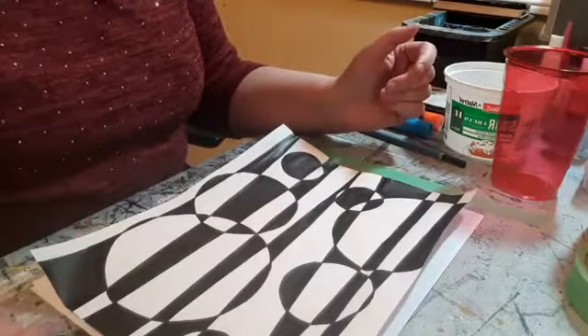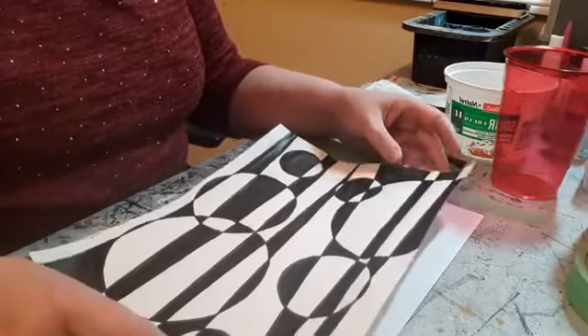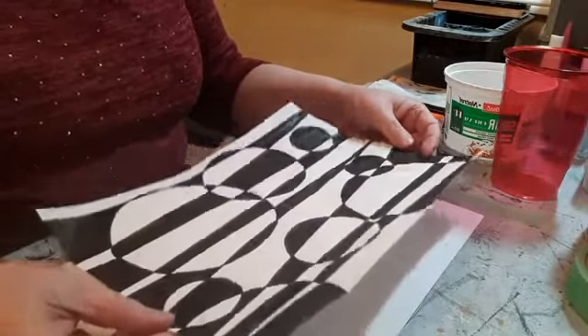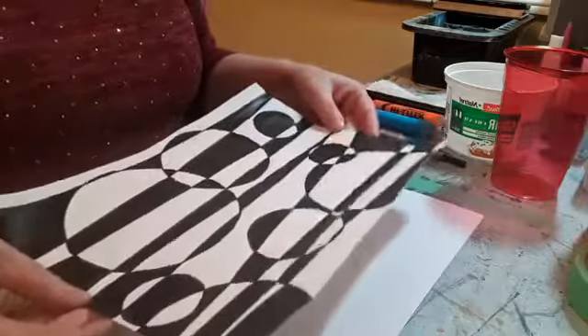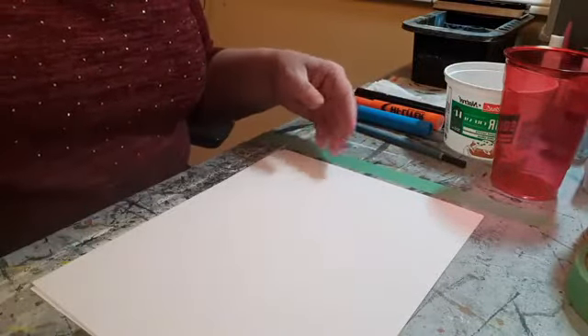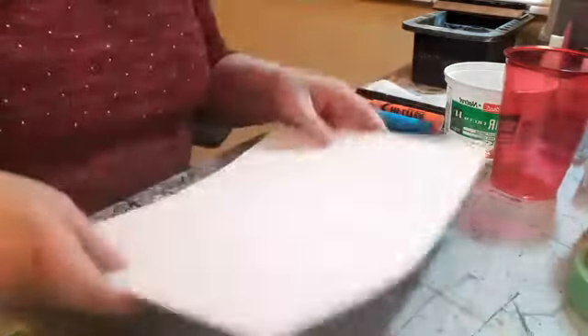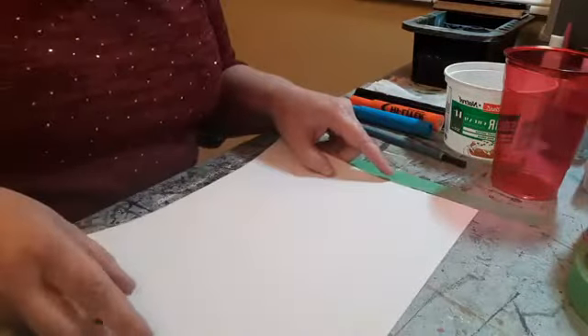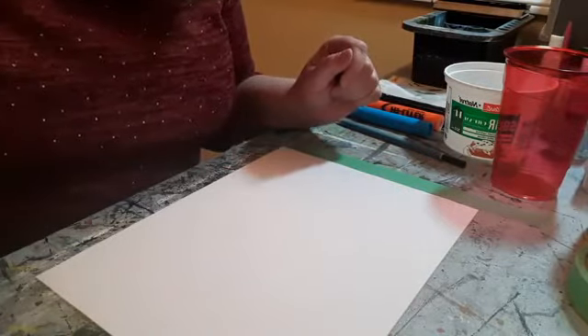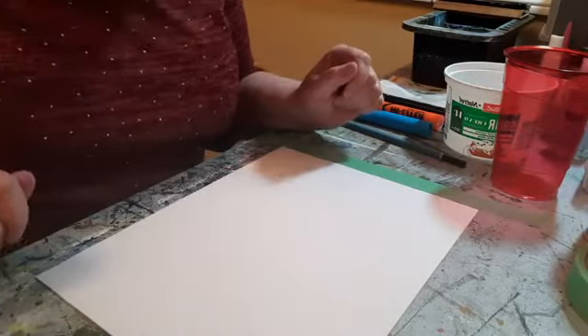My students will always tell you that I always say I'm excited to see what they've done, especially if it's something where you can choose your own colors. So I know this looks kind of complicated, but believe it or not, it's not that complicated. I'm going to keep looking over at the computer, so if you have any questions you can type them in and I will see them. There are people waving at me online.